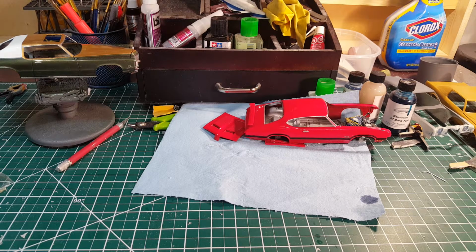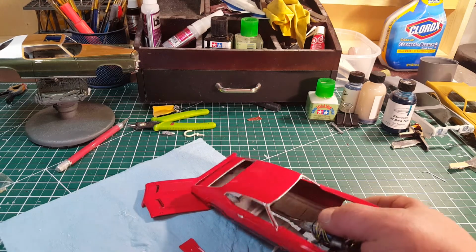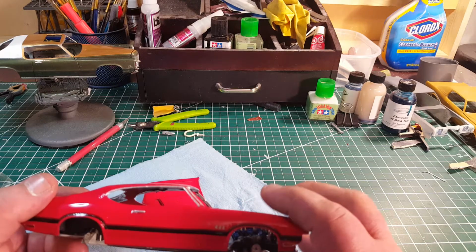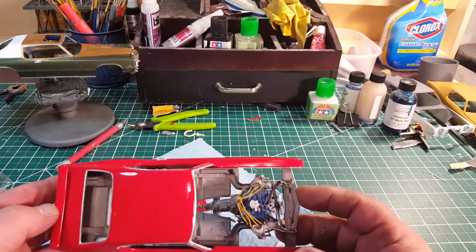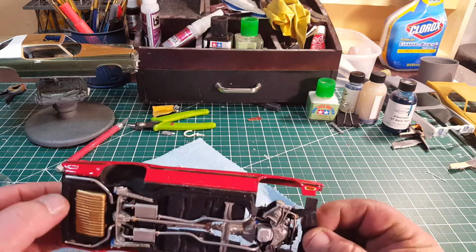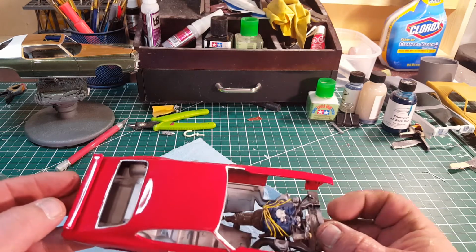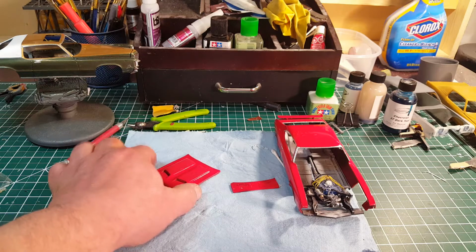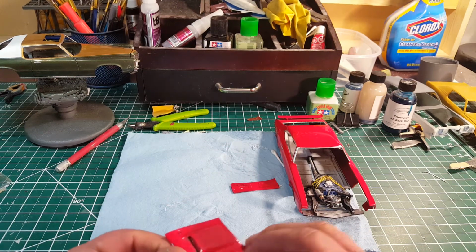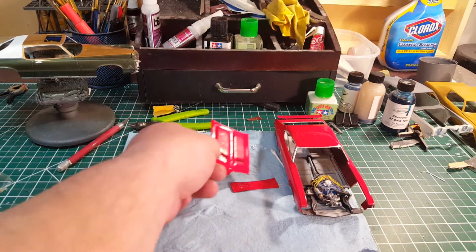What's going on my bench? Haven't been doing much building, but I started this a while back. This is actually a 71 442. This was a promo. I cut the hood open. Used the chassis out of a 72 Olds. Fits nice in there. It's painted. I've just got to redo the hood and lay the stripes down. I had little mishaps. Yeah, but that's one of my projects.